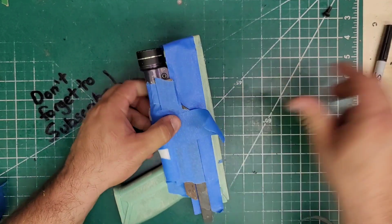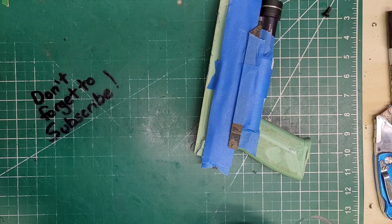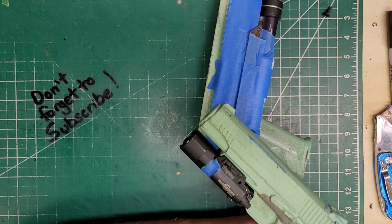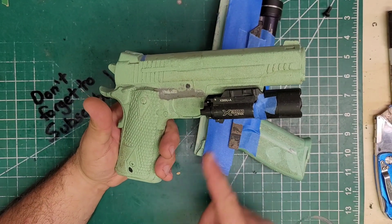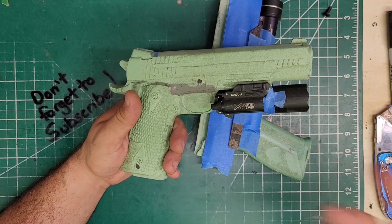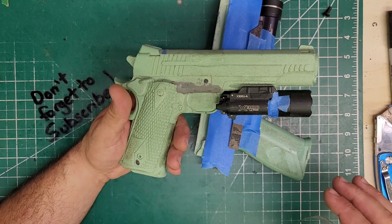You can also, believe it or not, here's a little tip for you that I learned. The X300U. Got it right here. You see I got some tape on it, so it's better for holster manufacturing. This light from Surefire is expensive, like $300+. It's very popular. Well, I'm not spending $300 on a light when it's used. I use it quite a bit, but I'm not going to spend a lot of money on it, which is the main reason why I don't do Viridian holsters.